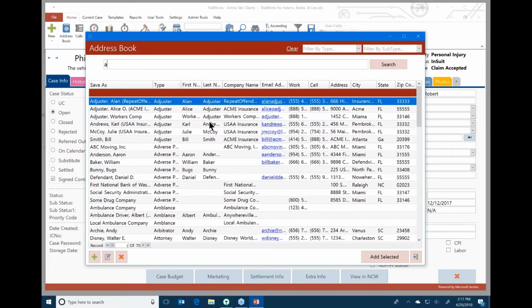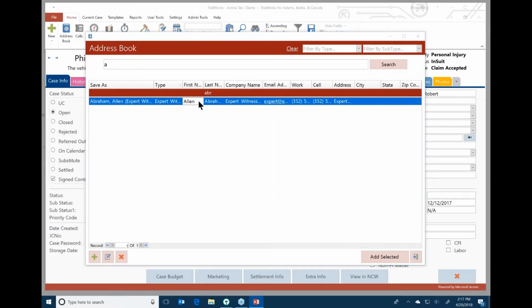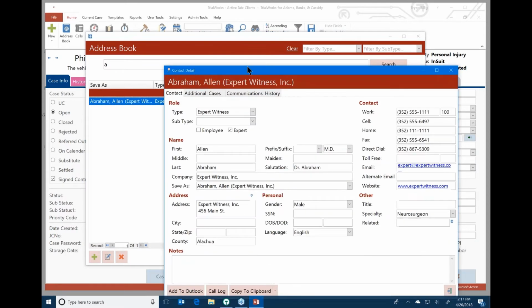And what you can do is, once you do your search, if you did a really open search like I did, and you get all kinds of results, this top bar here is a filter bar, which you can then use to filter down to find more of what you're looking for. So let's say I just searched for A, but I know the last name is really ABR, and suddenly that list instantly parses through the results and only displays what I need. So while we're here, let's go ahead and open up Alan Abraham.